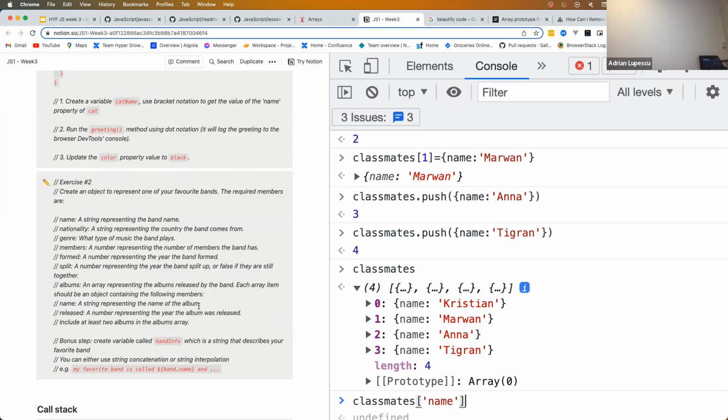No, it's defined. That's a common one. What is that? Go on.